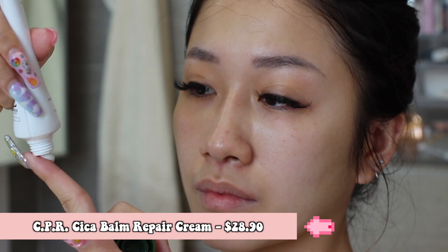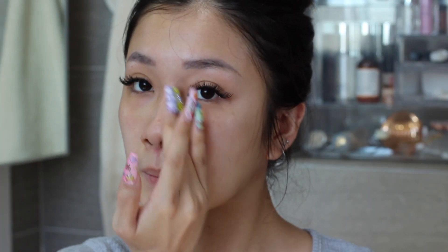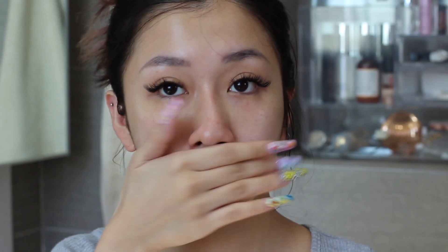After the ampoule, you want to use the Cica Repair Cream. I really like this product because it actually has UV protection and it also helps to brighten my skin and helps with wrinkles. It's like a layer that brightens up your skin instantly. Apply a few drops of repair cream over your face and spread it out evenly, working in an upwards motion to avoid wrinkles and to lift your skin. Be gentle around your eye area, as tugging will also cause wrinkles.